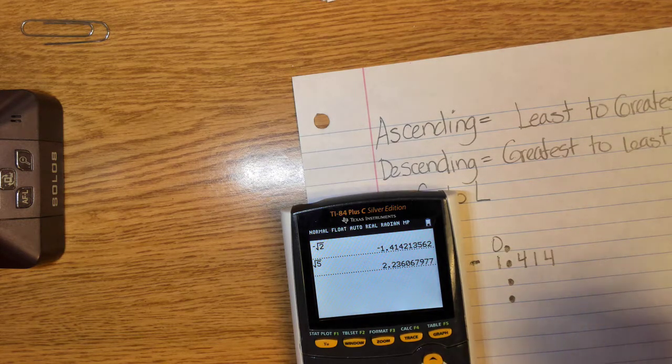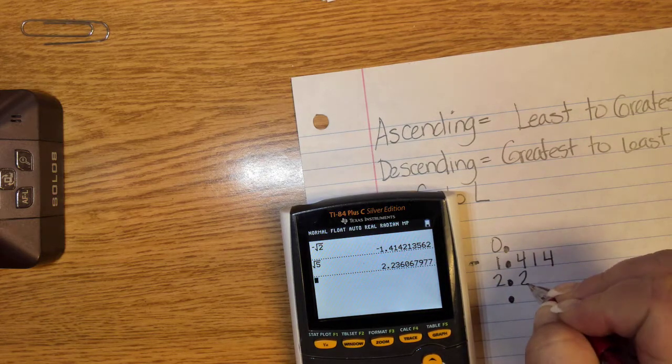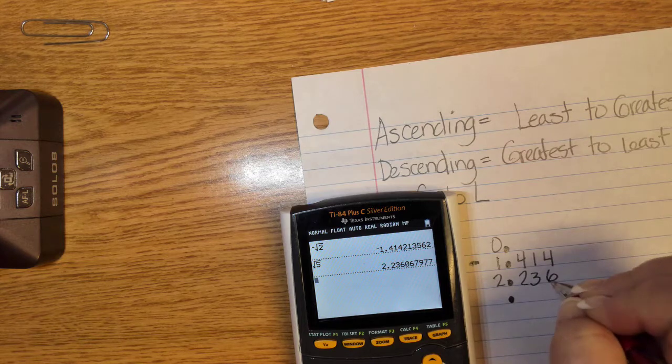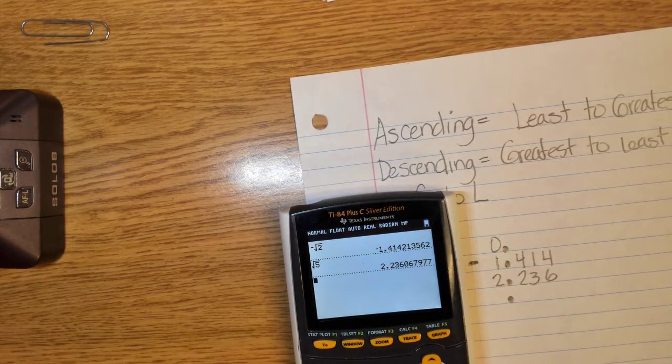So I'm going to make sure that 2 is right under here. And I've got 2, 3, 6. Okay. What's the next number I have? So I'm going to make it into a what? And how do I change a fraction to a decimal? Divide the numerator with the denominator. 13 divided by 4. Hit enter.